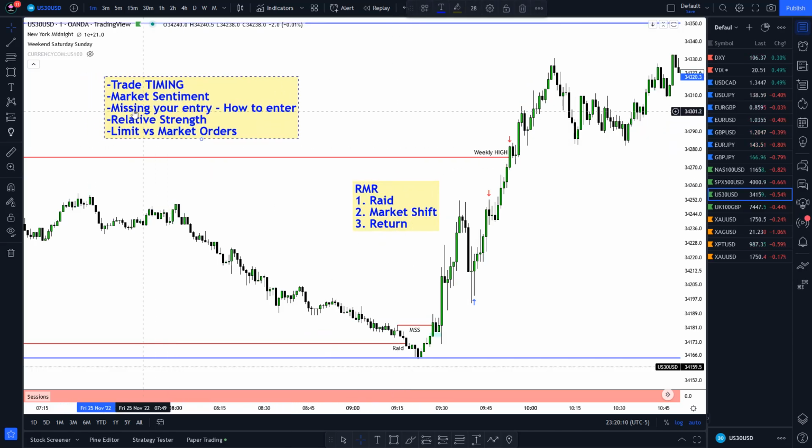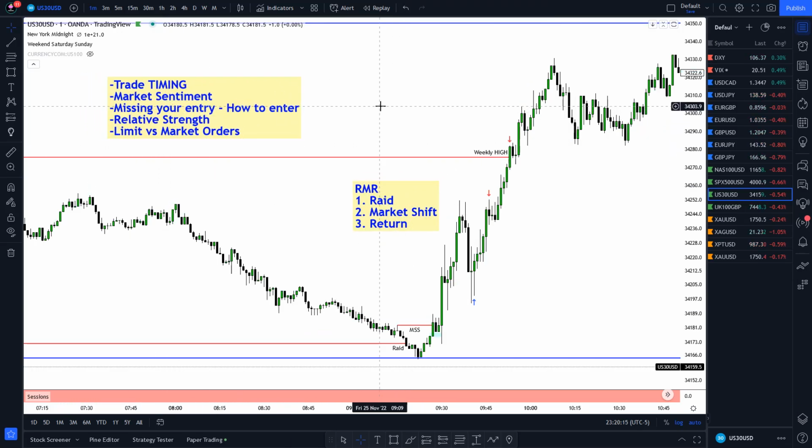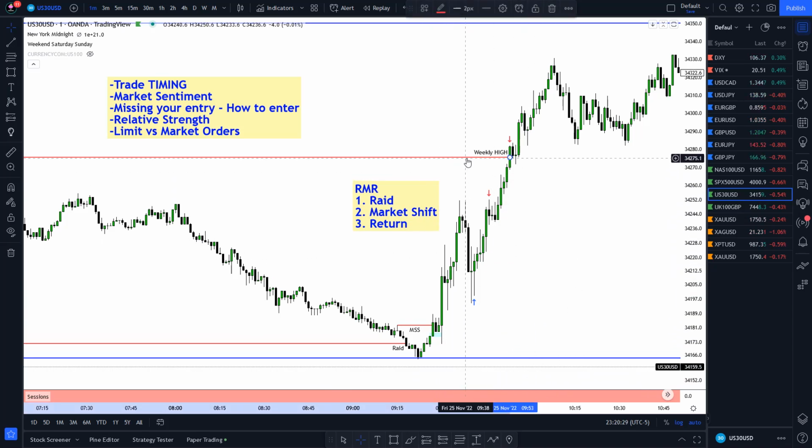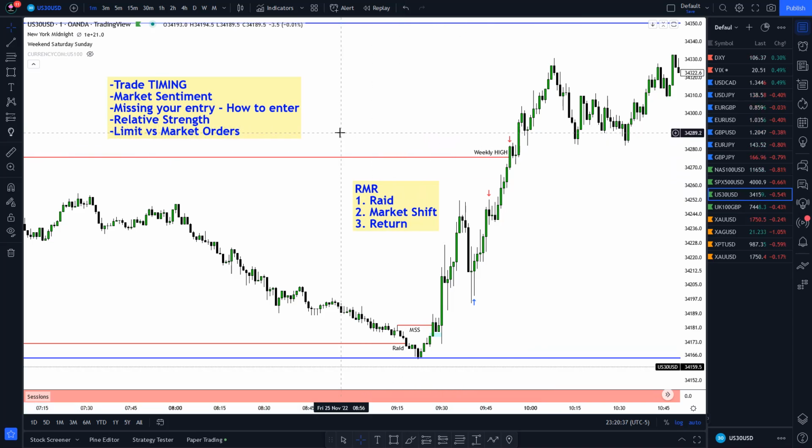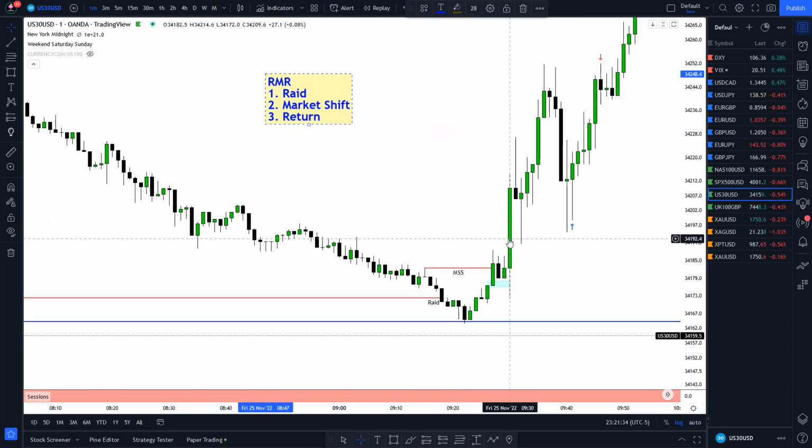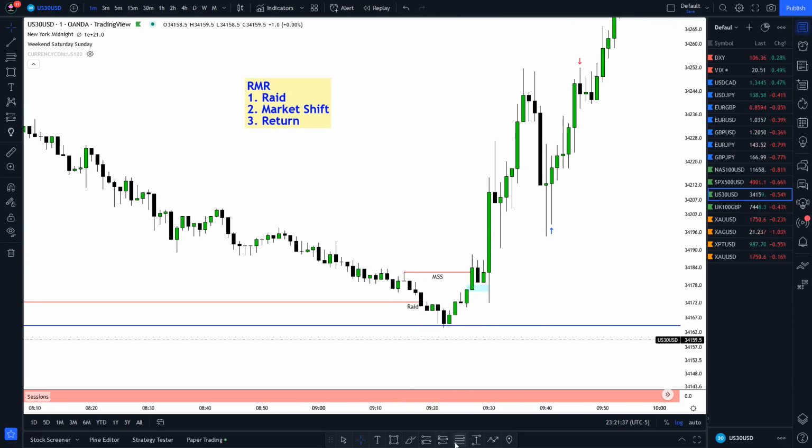Alright, so I think that kind of covered missing your entry and how to enter. Long story short, if you miss your initial entry, if you wait for a retracement that is in a discount when you're placing a bullish trade, as long as your final objectives and your main objectives haven't been reached, then that would be an appropriate way to get into your trade. What I mean by waiting for a discount is if I drew a fib from any single swing, so from the bottom of this one to the top of that swing, when price retraces below 50%, that would be a discount.